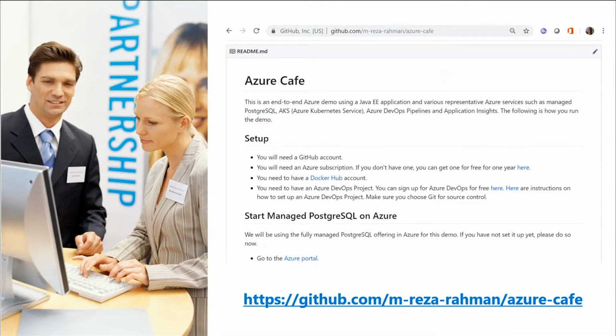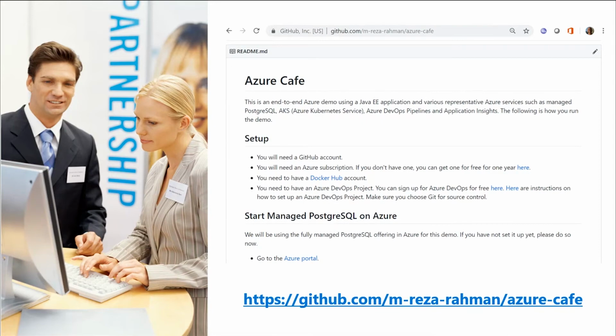In the meanwhile, I won't have time to do a demo in this very short talk that we have today, but hopefully I'm going to give you something a little bit better. On my own personal GitHub account, I have an end-to-end example of a typical Java EE application running on Azure. The objective here is to give you something that you can take a look at by yourself and go through step by step and set up a demo by yourself. I think it's probably even more interesting than me simply doing a demo that you cannot repeat easily. This way you can create the demo from scratch by yourself.